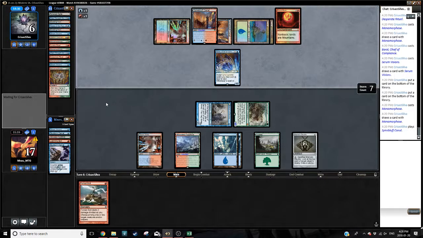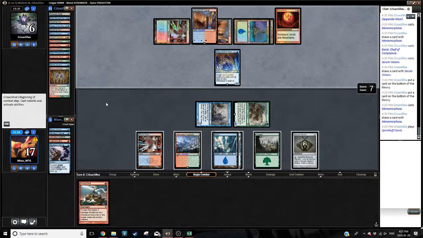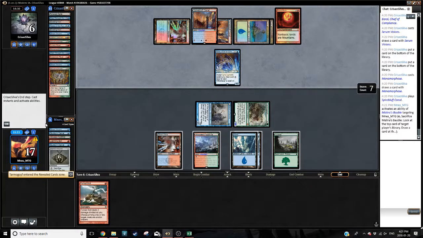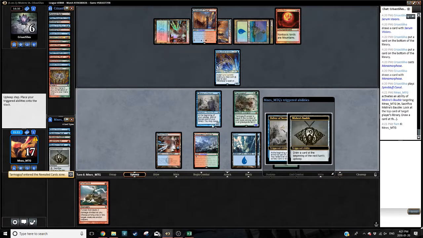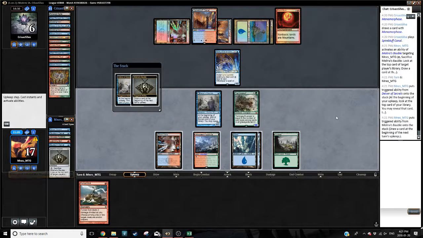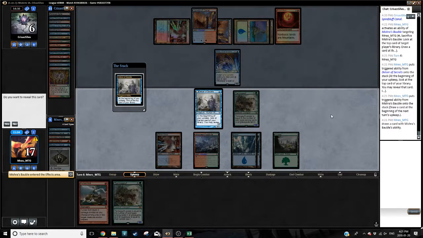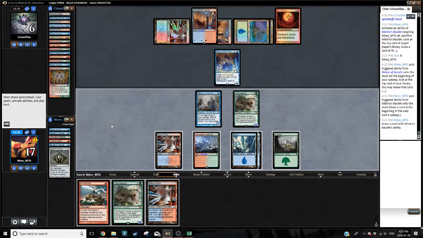Actually, transforming the Delver looks really relevant here. Baral's going to be able to block Goyf. Let's take a look at what we have. It's another Goyf. Delver trigger hits the stack first. Let's draw. Take a look. It's... wait for it. Wait for it. It's a Steam Vents. Alright, well, we have a 5/6.